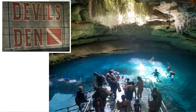Here's Devil's Den. Now this is a kind of a neat case because it has this hole in the roof up here, and that's where the water used to come up out of the ground and onto the surface. Well, over time the water table has gone down a little bit in this particular part of Florida, so now the water table is down here. Well, it's still left this big open area, this big tank underground, so you can climb down in the cave and you can go swimming or scuba diving in the cave that's part of the natural spring.